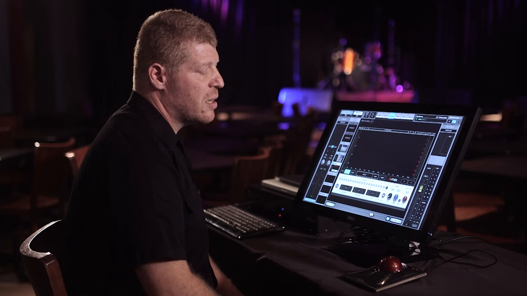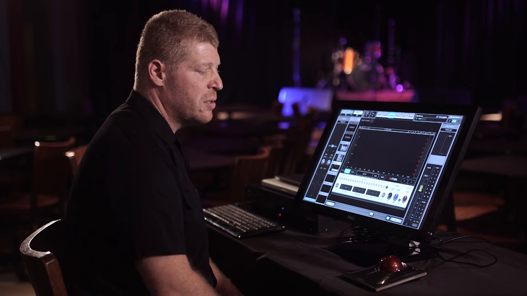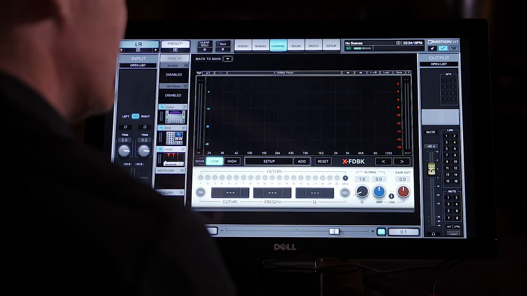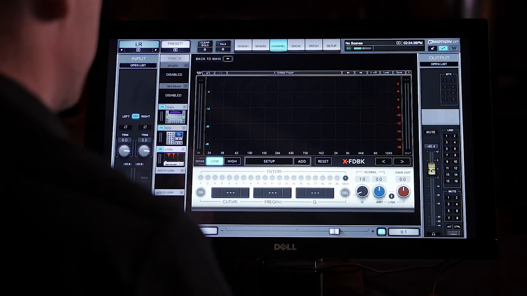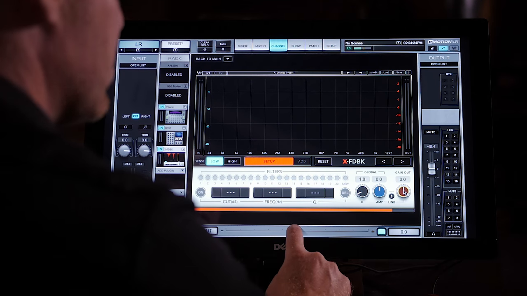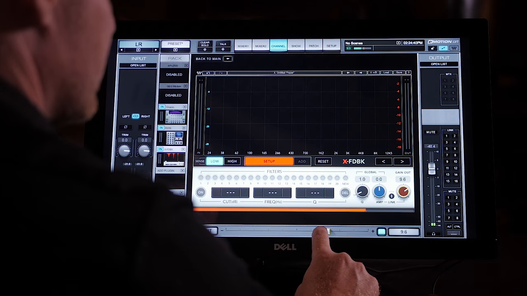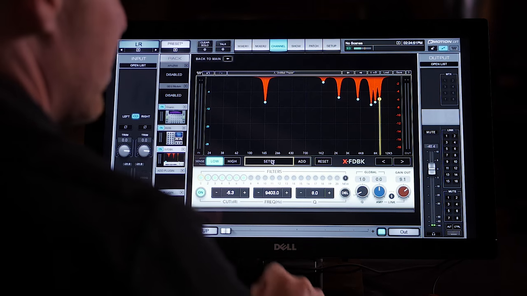Basically, as you can hear, raising the master output by 6-7 dB already creates quite painful feedback that we cannot tolerate during the show. So what we're going to do is activate the detection engine of the X-FDBK. X-FDBK is going to react to the feedback sounds and cut them precisely with the proper amplitude and cue. Let's activate the engine. Let's raise the gain output of the X-FDBK. Should be enough. We can turn it off.